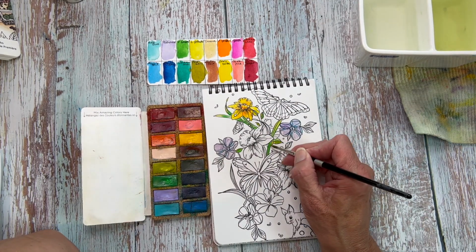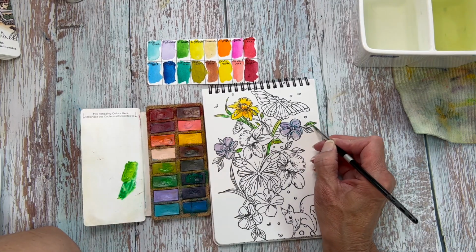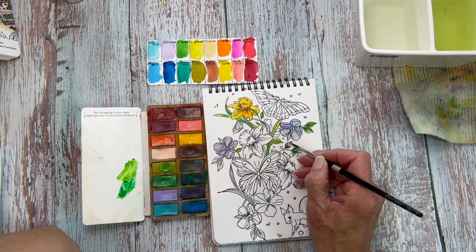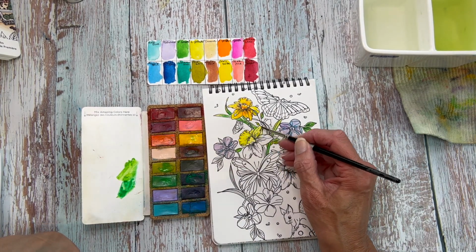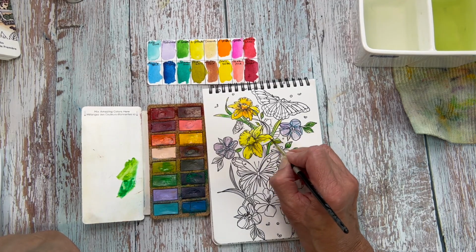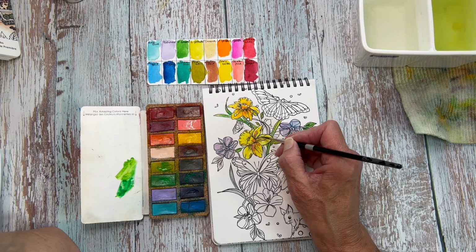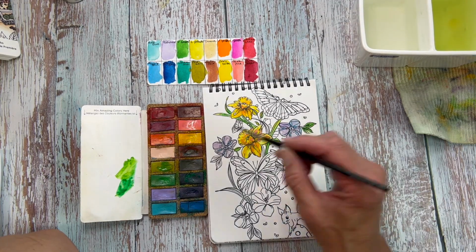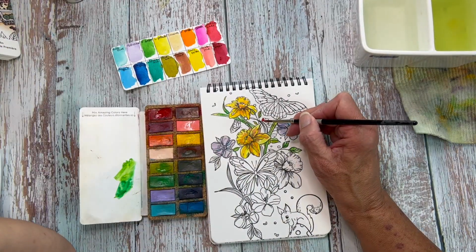This paper is heavy enough. It is printed only on the one side, so you have enough room to put a whole design of your own on the back. And since it's 120 pound, 240 GSM, that is almost as thick as a standard sheet of watercolor paper, but it feels thicker than that. It's really nice paper, and I knew that. I love this paper. I really do think it's a decent sketchbook paper. I was first introduced to it with the Viviva travel kit that I showed you in the beginning, but now it is in here, and I'm thrilled.